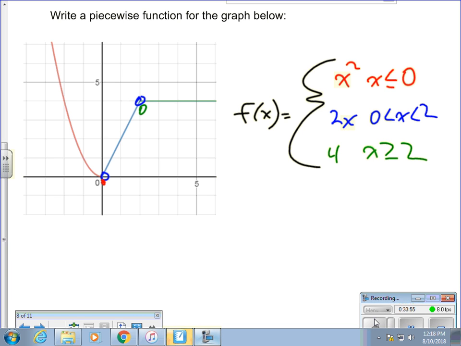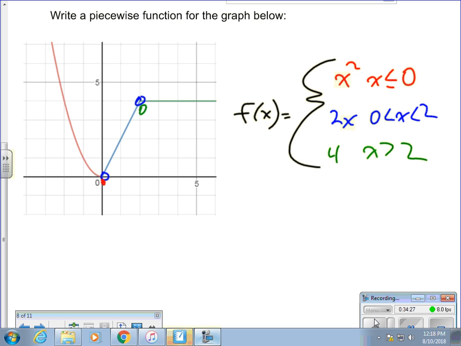It may be that what's going on here at 2, if that's the case, the function does not exist. It's not defined at x equals 2. If we have that situation where it's open-ended on both of those, that's entirely possible. What's going on at 2? It's undefined at 2. Doesn't mean that that's not an important place. In fact, it's actually more important because it's undefined there. Okay?